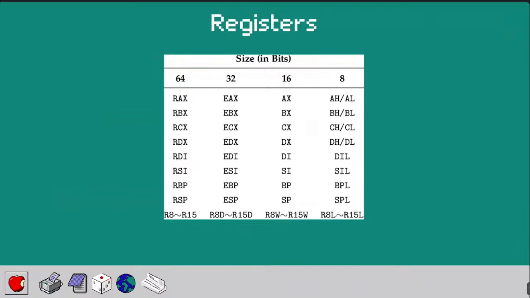But you also have special purpose registers apart from this. That is the RIP, the instruction pointer, the program pointer pointing to the next instruction. You have RFLAGS. RFLAGS is like the CPU's scoreboard, keeping track of results, like if an answer was zero or if something went over the limit, etc. So the CPU uses this info to decide what to do next in a program.